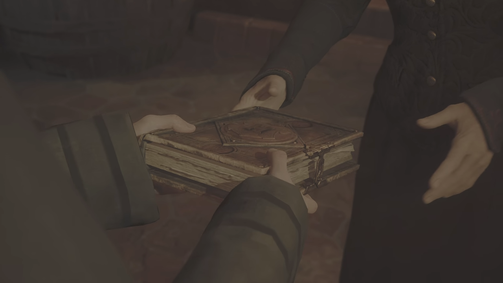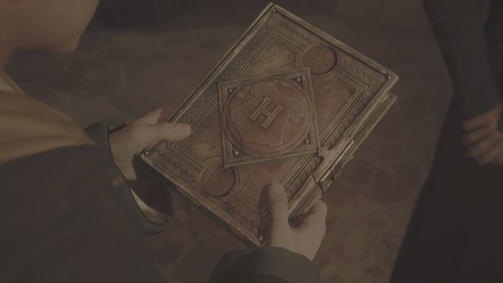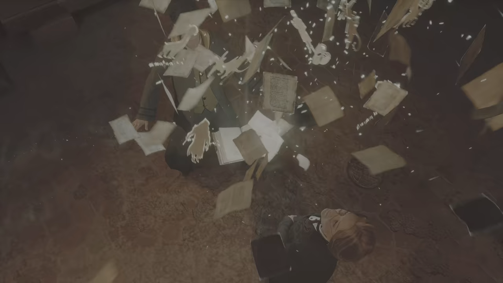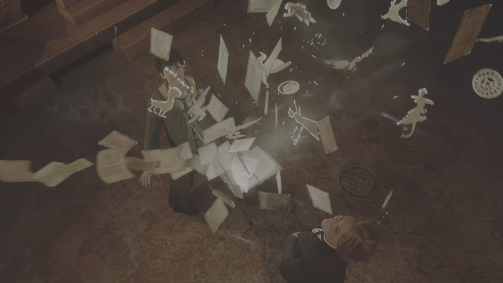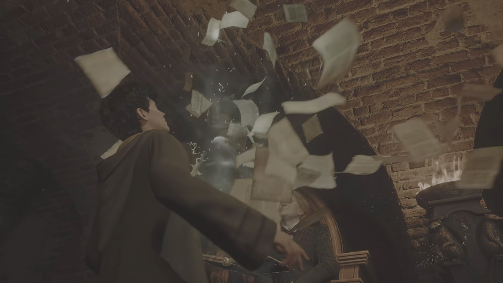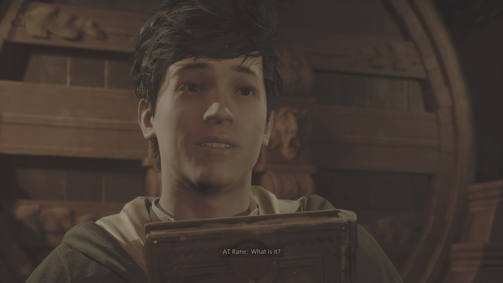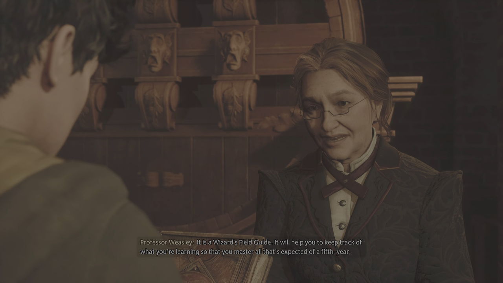Here you are. Are you sure this is for my success? I mean, most of my pages just flew out of the book. They've left the building, fam. What is it? It is a wizard's field guide.